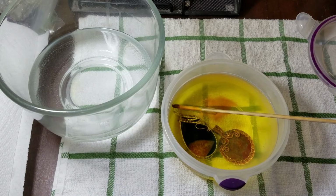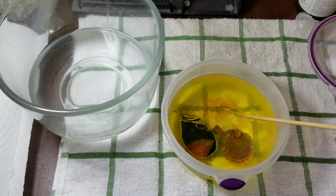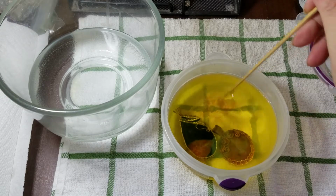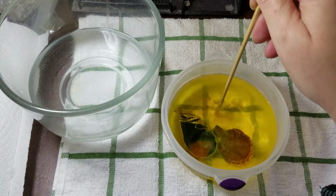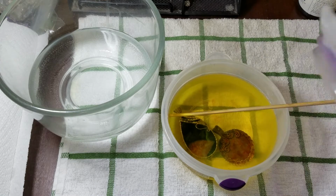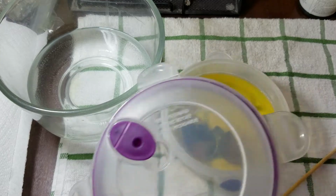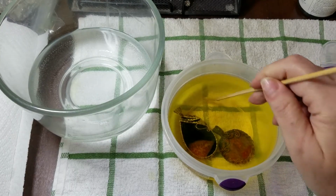And most people think this stinks really bad, but I don't know, there must be something wrong with my smeller. I don't have any issues with it. But if you do, just use a container that you're never going to use for food again, and just cover it while it's working.